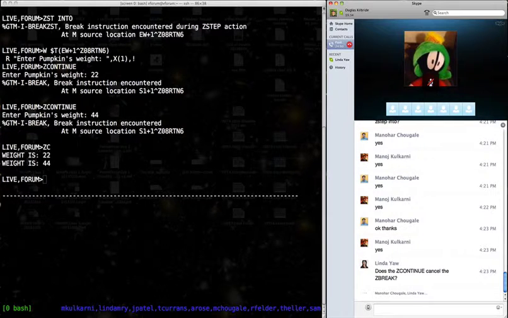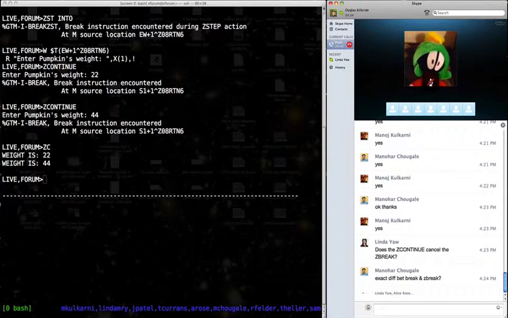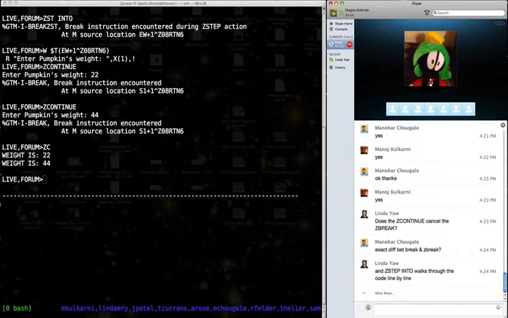Okay, so let's try to answer Alice's question. Alice, I know this is very hard if you have not used a graphical debugging environment or any other debugging environment. But the way it works is, we use something called the break command or the Z break command.